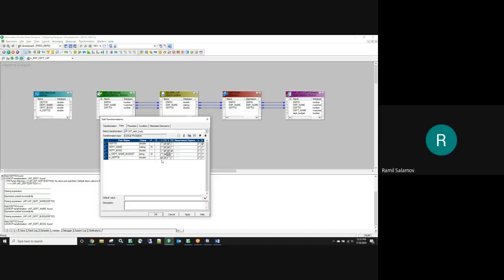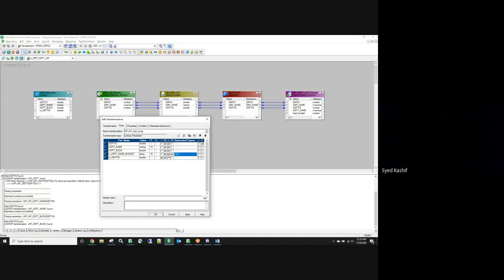Maybe we can say dept name is equal to dept budget in the expression. So I'm creating an output port. I created an output port.